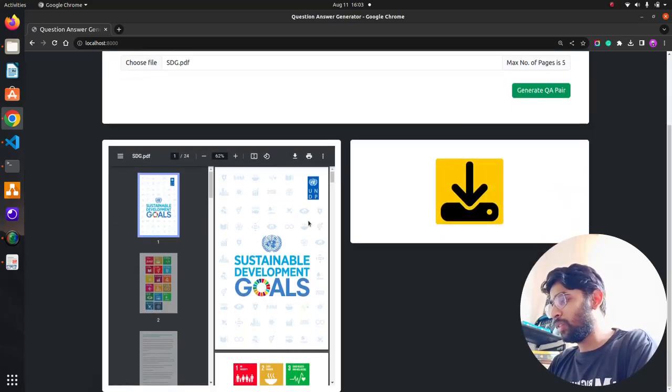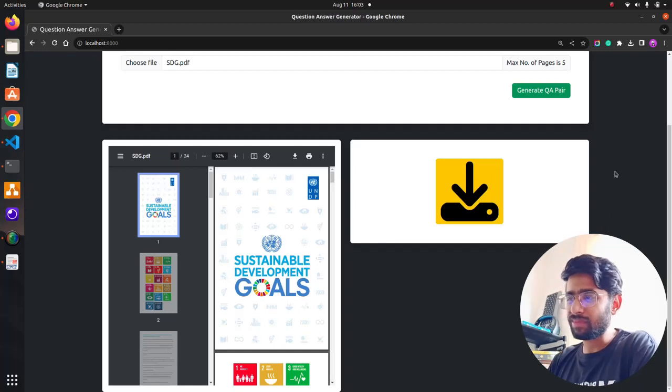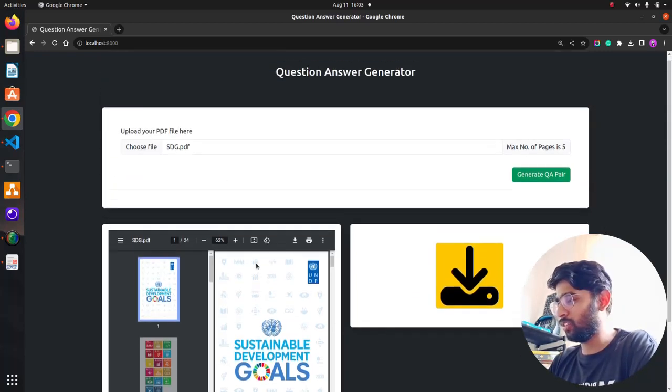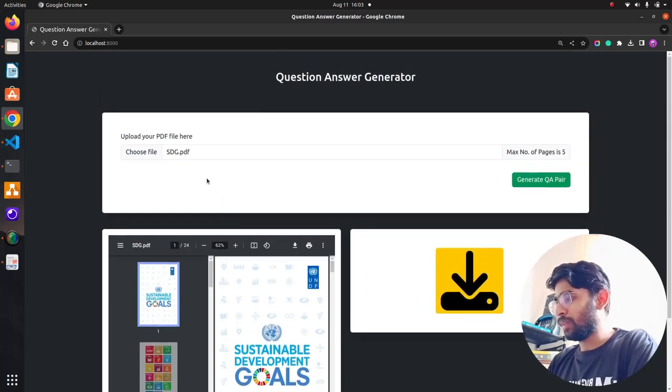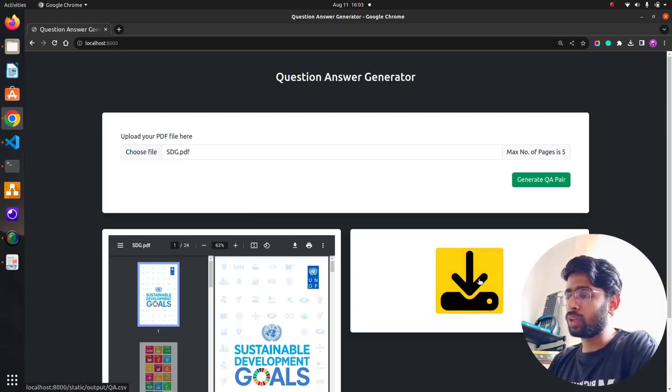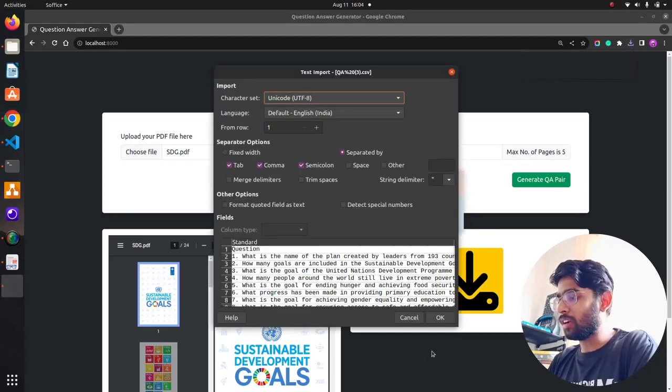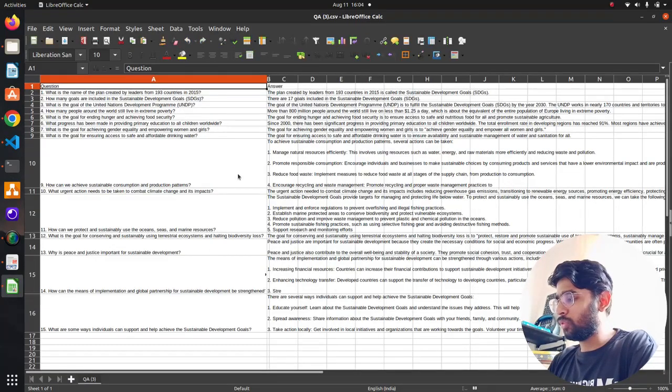You can see the PDF viewer we have on the left hand side. We are using an HTML PDF viewer here, and you can see the PDF that you have uploaded. Here we have an option to download the Excel or CSV. You can see it's downloaded here, QA3 CSV. When I click on that, you can find all of your queries. We have 15 questions and 15 answers, and you can read all of this.